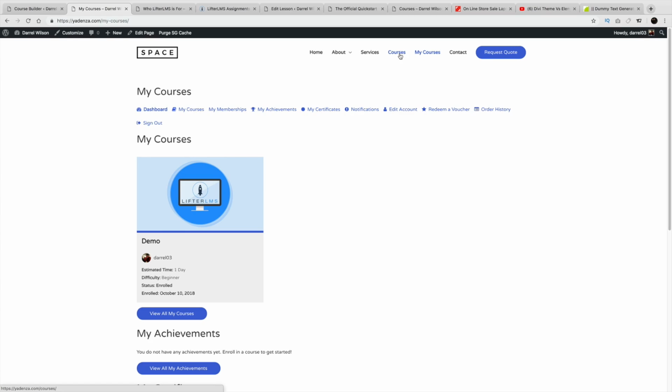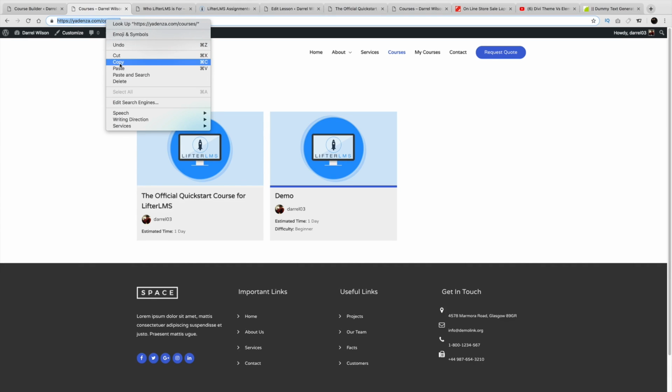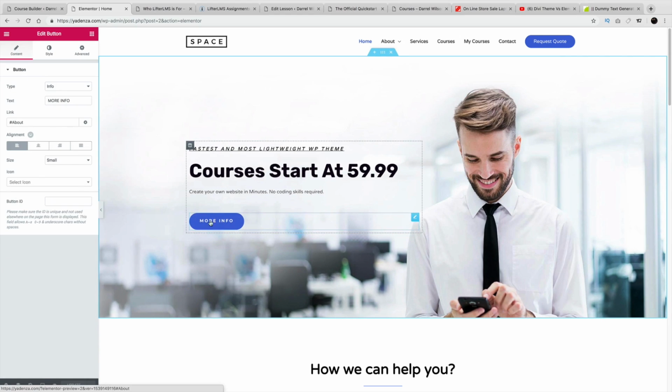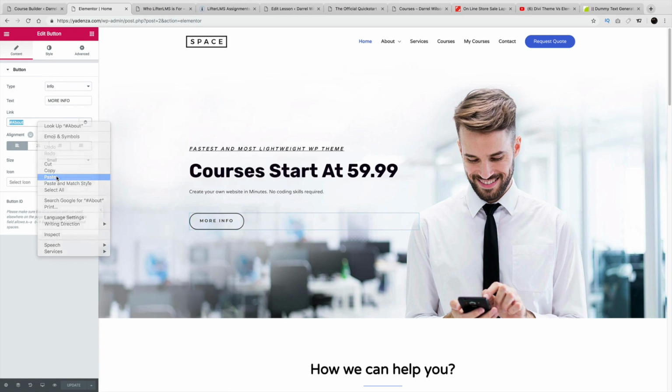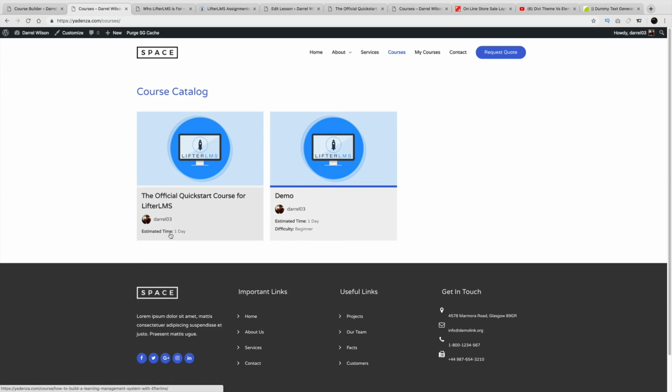Now, I've shown you how to put in the courses right here. Now, let's say you want to link this specific page somewhere. You would simply take this right here, copy it, go to the home page, edit with Elementor, and then we'll simply take that link and put it in our call to action button. So that will basically guide everyone to our courses. Okay, so right here, I'll simply paste the link right there, and voila. All right, I'll exit the dashboard. I'll view the site, click on the more info, and there you go.